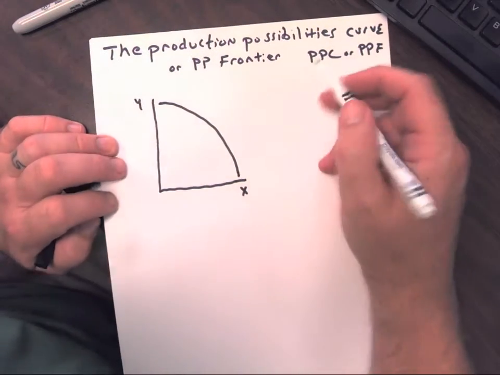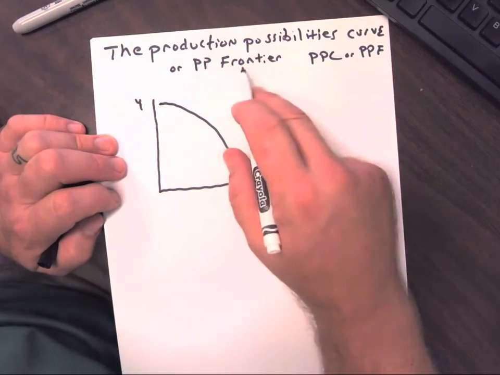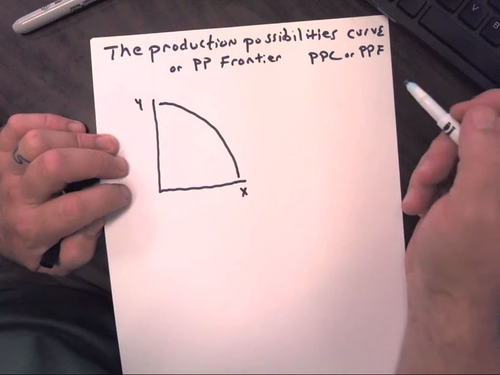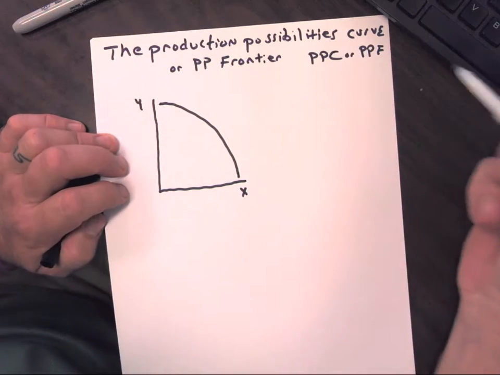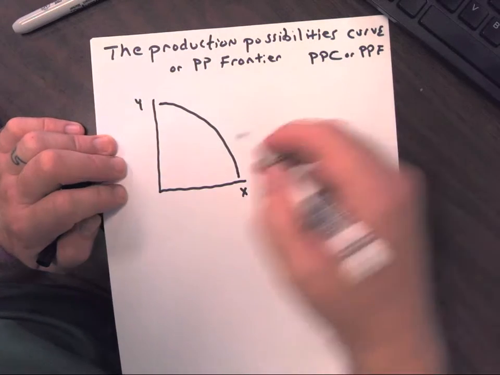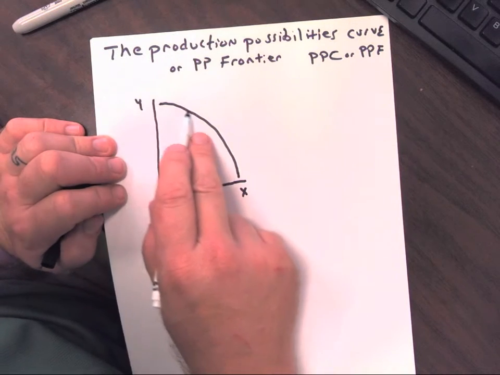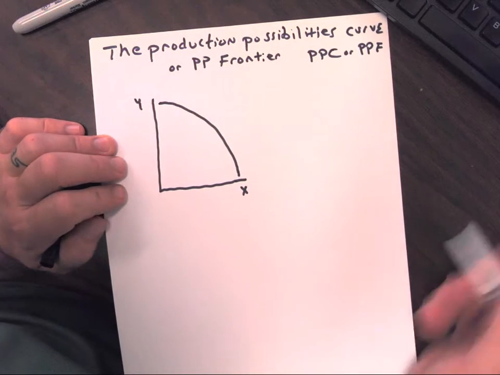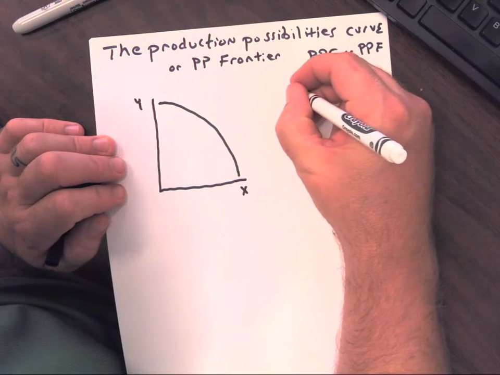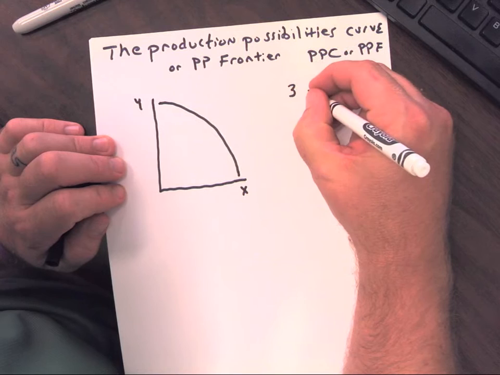So when it comes to the production possibilities curve or the production possibilities frontier, and yes, of course, it has two names, and that probably is frustrating with this course, a lot of things will have multiple names. So when it comes to this curve itself, this is on the line. This line means efficiency. So first thing we need to talk about is there are 3 points.